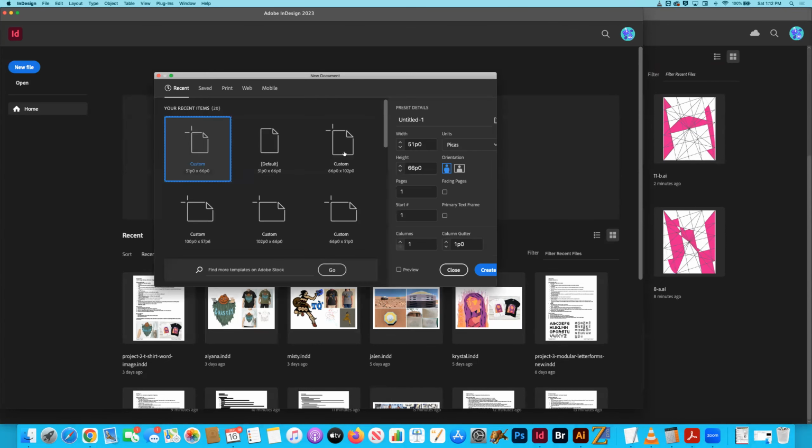So a new file, and I'm going to keep mine relatively simple. I want it to be just a 17 by 11, and this is not a publication project. It's really just an example. Call it placement, an example for literally just placing these assets using the software, because you folks need to start understanding the power that happens when these applications start to collaborate. Okay.